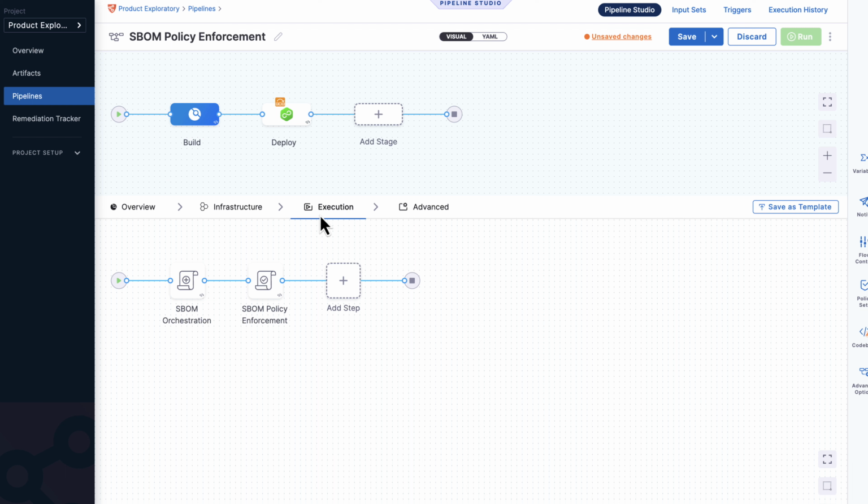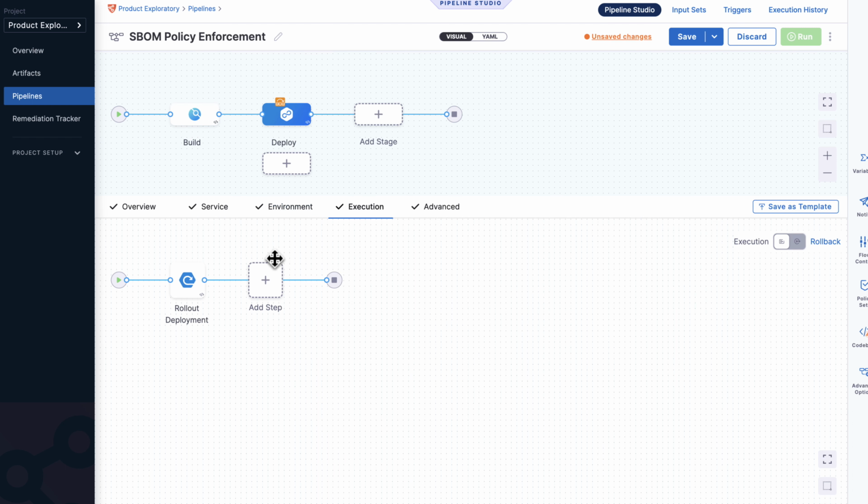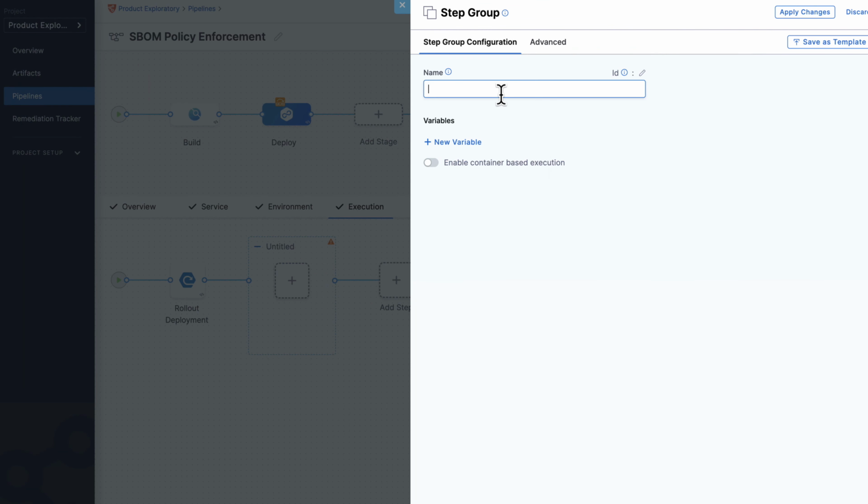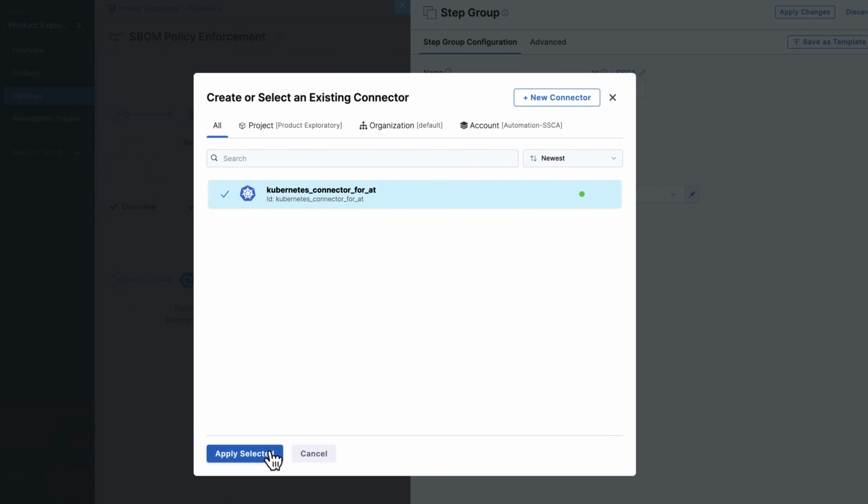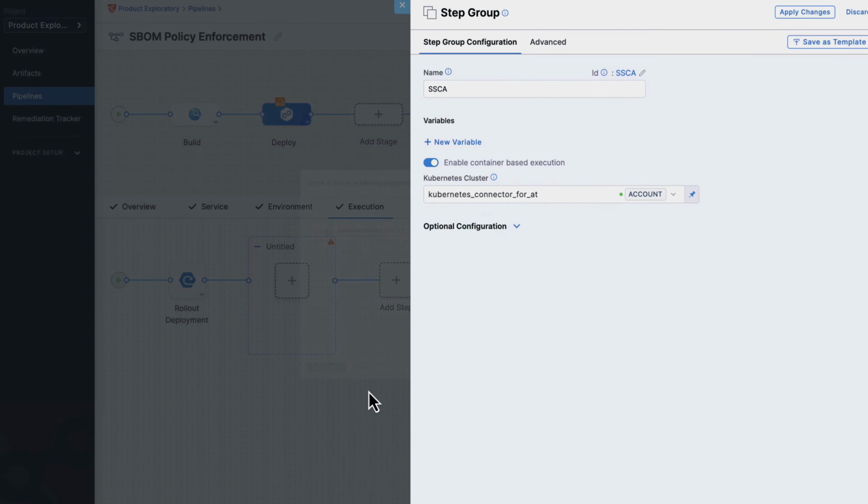So this is in the build stage, and you can also do the same in the deploy stage. You can just get into the deploy stage, and for you to do the SBOM enforcement here, you need to have a step group. You can just click on add a step group, and then just say SCA and enter container based execution, and then apply changes.